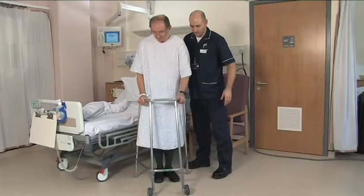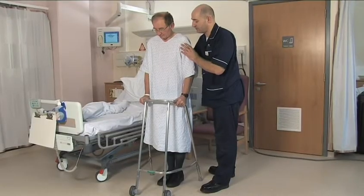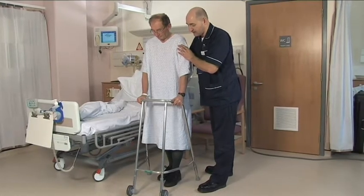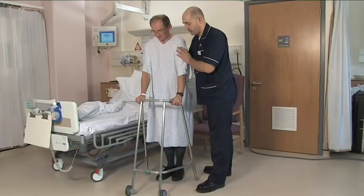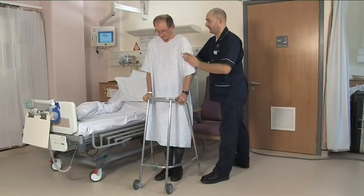Exercising your new knee will not be pain-free, but it is crucial that you build upon the previous day's achievements. Very good. If you can just hold it there. Over the next few days, as you recover, the nurses will continue to monitor your observations and pain relief, encourage your straight and bent leg exercises, and provide you with wound care. You feel the chair hitting the back of your legs.